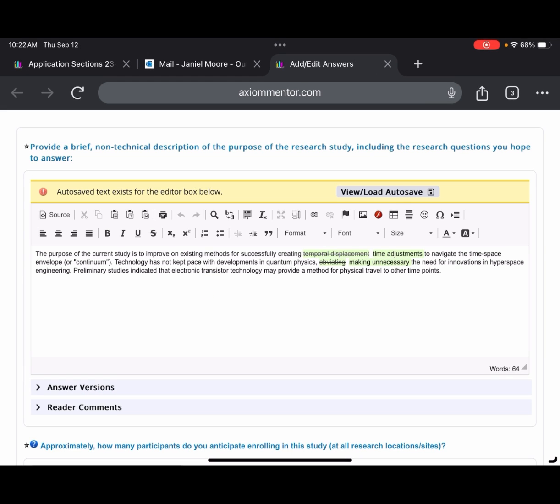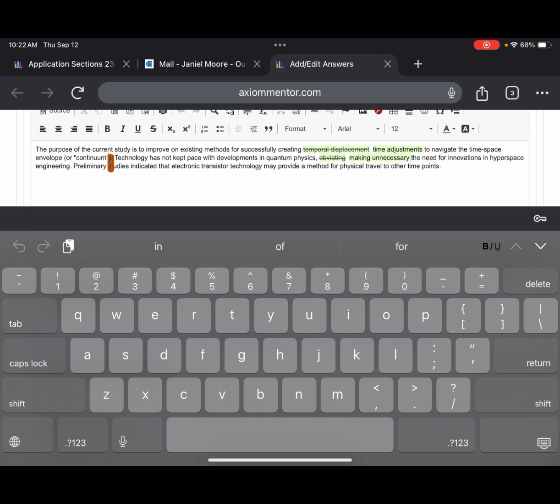So, I am going to delete the part of the sentence that states to navigate the time-space envelope or continuum. And I'm going to change it to space.